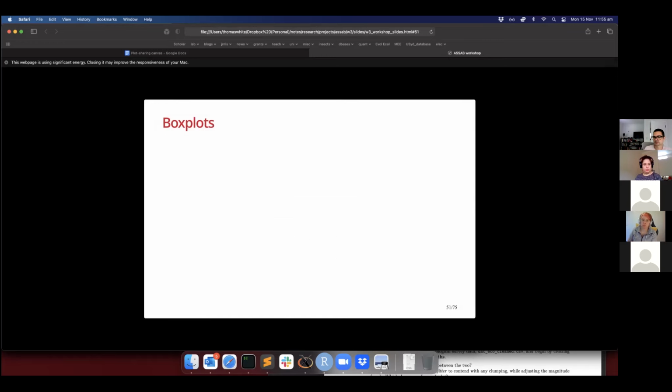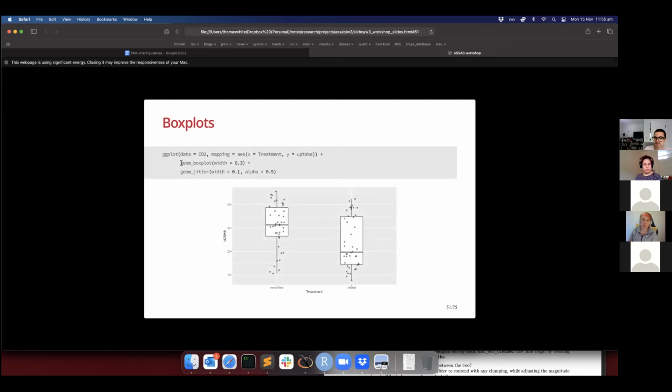And we can mess with the boxes themselves. So there's still quite a few things we can do here. But if I looked at the help file for this geometric object, geom_boxplot, I would see that it accepts an argument called width. And I find the default boxes are quite ugly and wide. So let's shrink those up a bit. You might even go a touch narrower, or you might mess with the level of jitter here. It's the kind of thing I just spend way too long fiddling with. But nonetheless, that's a big improvement, to my eye anyway. So even just in those couple of little tweaks, we've gone a long way.